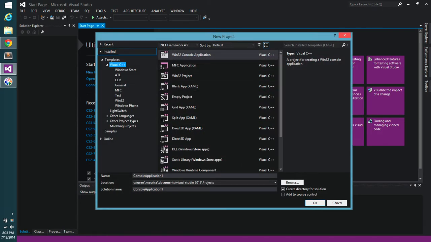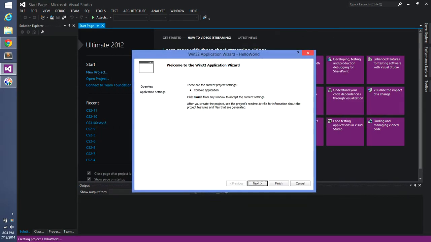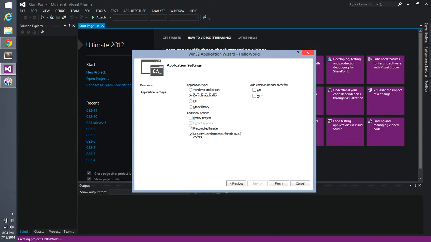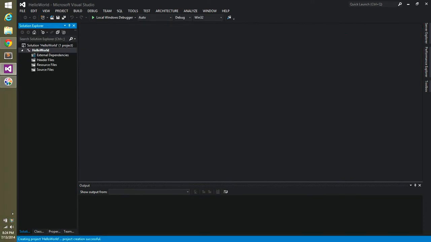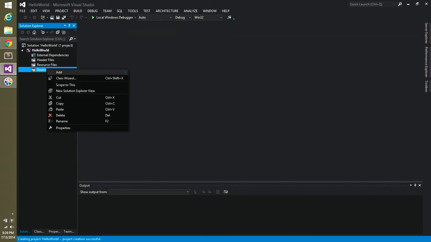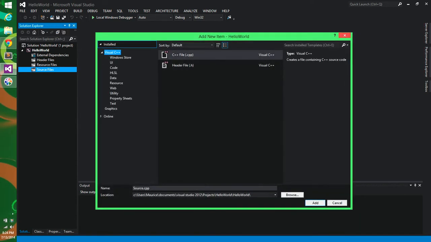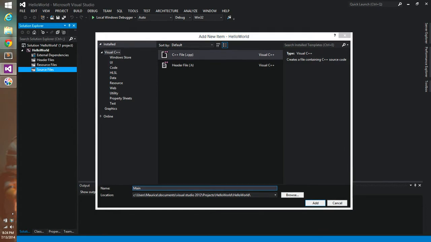Let's do a new project. We want to do a Win32 console application, so Visual C++ at the very top, and let's go ahead and name it Hello World, our very first program. We hit next. We want to do an empty project, to make sure we can start it up how we want to. So right now everything is blank. Right over here you have your Solution Explorer toolbar. Let's right click on Source Files, Add, New, and C++ file. That's what we're working in today. Go ahead and name it whatever you want. I always like to choose main because it's the main part of my program I'm going to be working in.